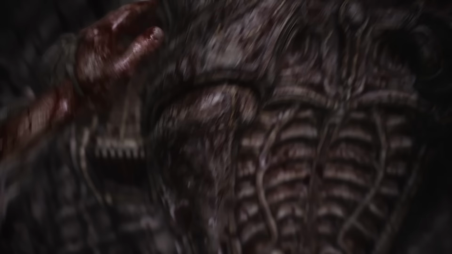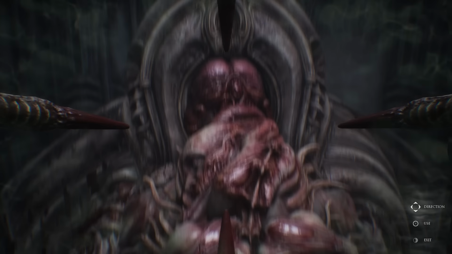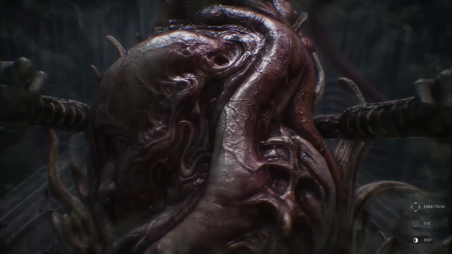Alright, so now we're going to remove the creature that's inside of us. It's very easy. All you need to do is scroll up to the top towards the head here, just like this, and then press the A button, and that'll remove the creature. And once you've done that, you can go ahead and back out.